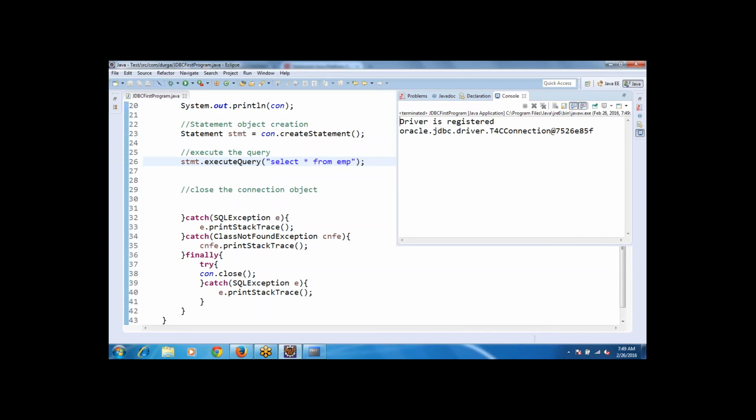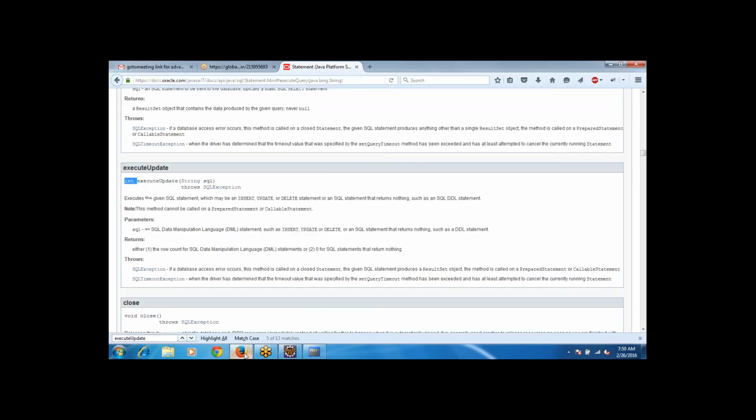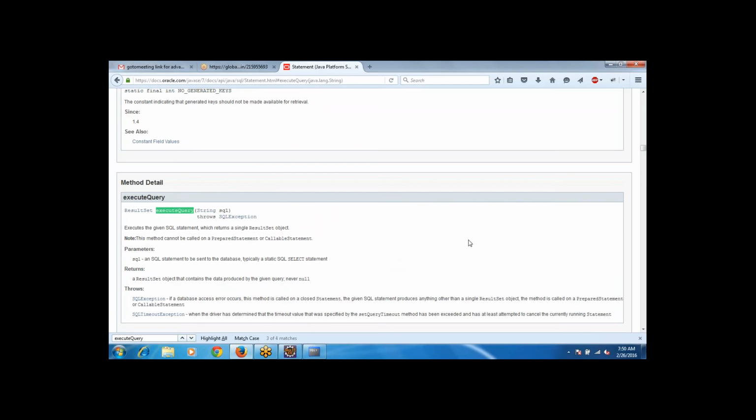Insert, update and delete are different, because you need to cross verify in the database. But a select query is not like that. You are trying to pick up the data from the database into Java. It's a reverse kind of thing, right? Then I want to see it. For that, let us see what execute query is here. Yes, there is an execute query. Here we are going to pass select star from emp, or whatever select statement it is, and its return type is, what is this?